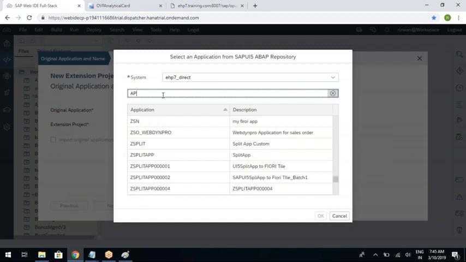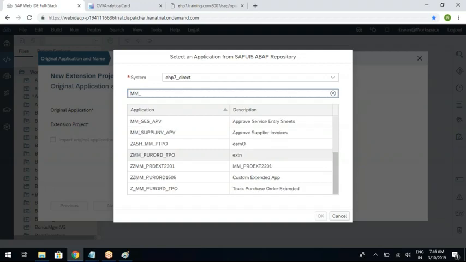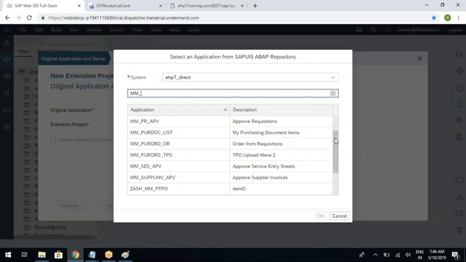For example, I'm taking an approval-based application. I'm selecting Approve Requisitions, MMPR APV.